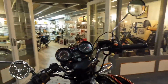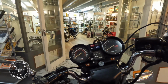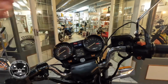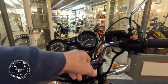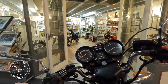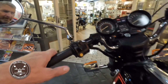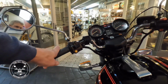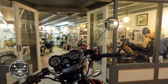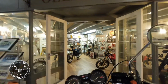And the clocks, let's have a look. We started to get different things in. We've got a trip on this one, look. Yeah, it's done 46,000 miles. High beam, low beam, oil. Indicator, yeah. Oh no, there's your indicator. It's got a gear indicator. Might have. Choke, yeah, do you remember those? Choke. Don't know what this is, but there you go. Switch gear, dead straightforward, and electric start. Yeah, the Japanese started putting electric starts on quite early. Mickey Mouse mirrors, metal reservoir.